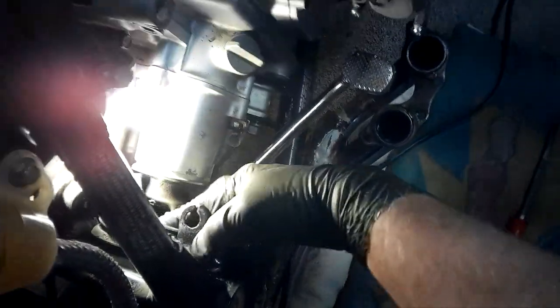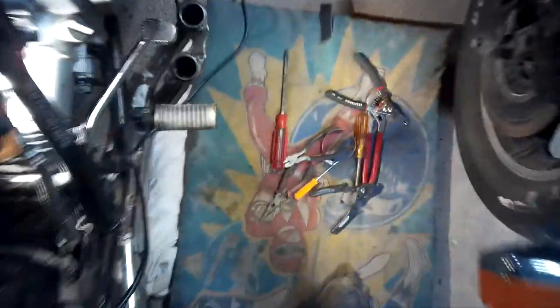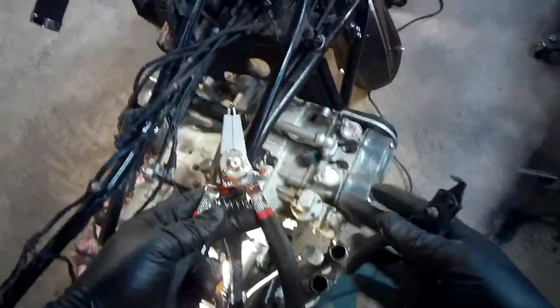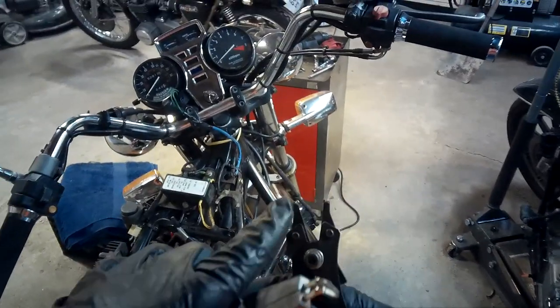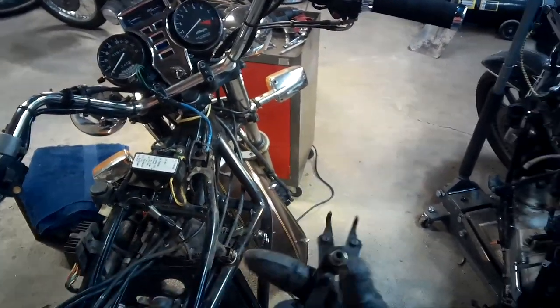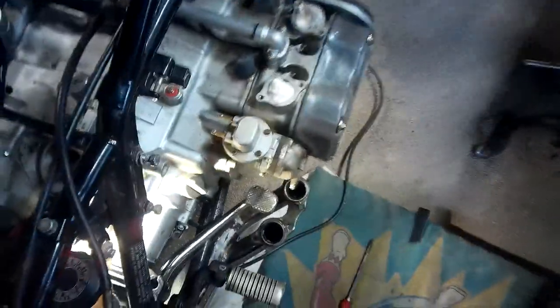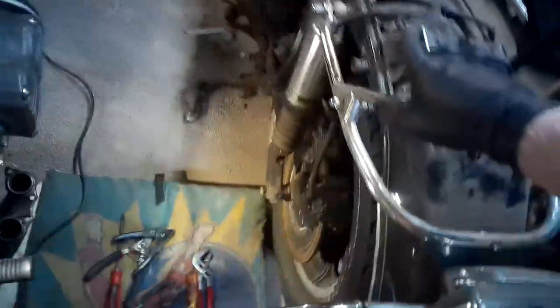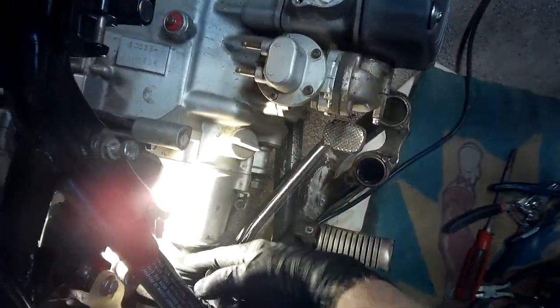I got the circlip off on this one but it took a lot of effort. I've tried two different tools - this one the tips are just a little too small so they pop out. These are the perfect size tips but this is kind of a crappy circlip puller, so I'm going to keep playing with it. I'll get it eventually, even if I have to distort it like I did that one - I'll just put a new one on there, it's not a big deal.